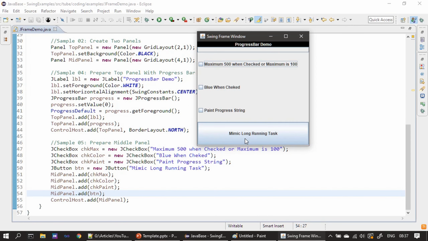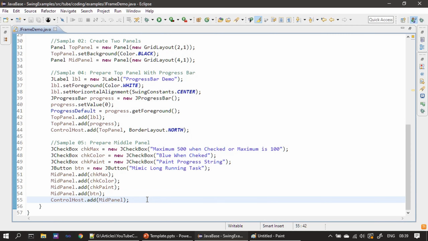Now we need to handle the events. First, we will go with the click event of this button. What we want to do is, on each click we want to increment this progress bar, so that you can mimic this as a long running task, and you can see how the progress bar is changing its appearance. Alright, now we will handle the button click event.